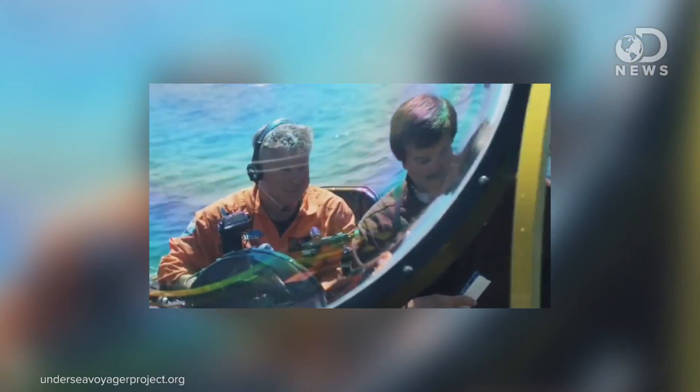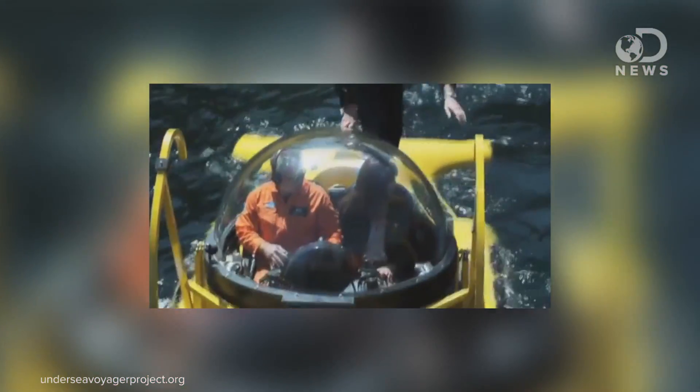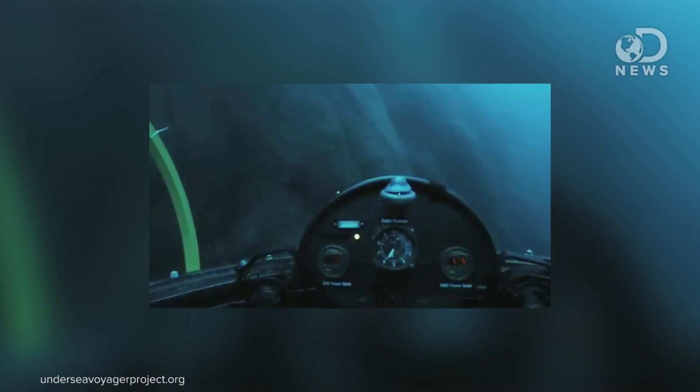And you built it in a garage, right? Yeah, we built it in a garage. I've been diving for about 35 years and I've seen the ocean start to die. The oceans are in the process of dying - this isn't a possibility, this is a reality. And what's going to stop it? You and me and everybody else in the world by voting, because they have the knowledge in their mind to make the difference.